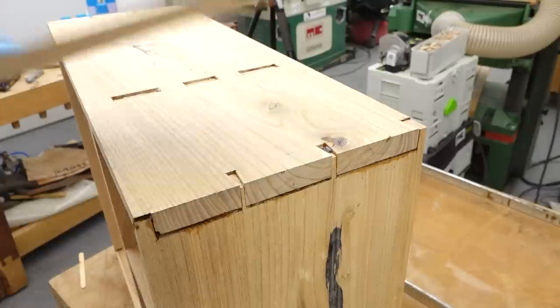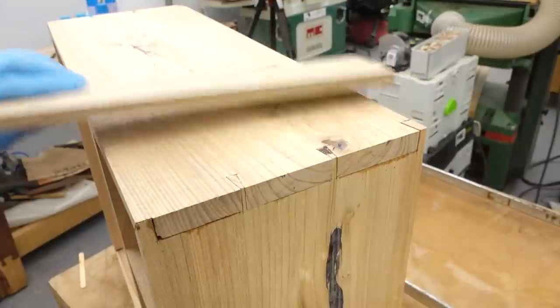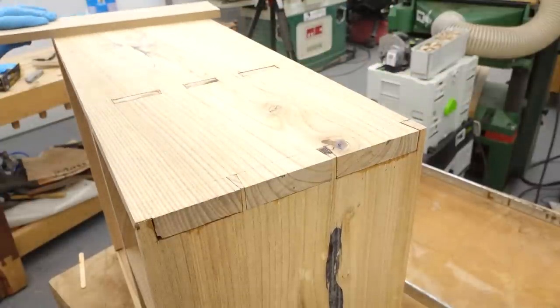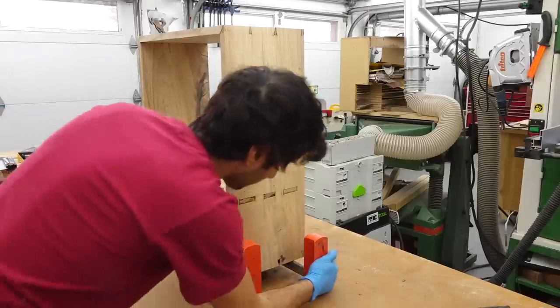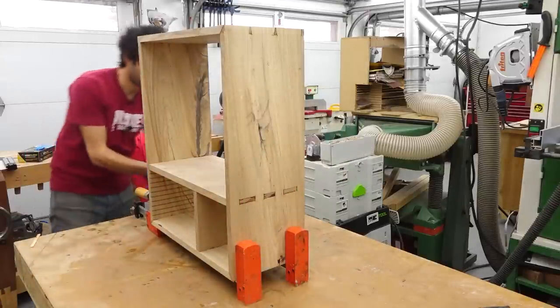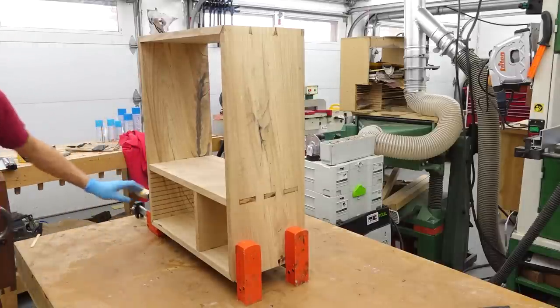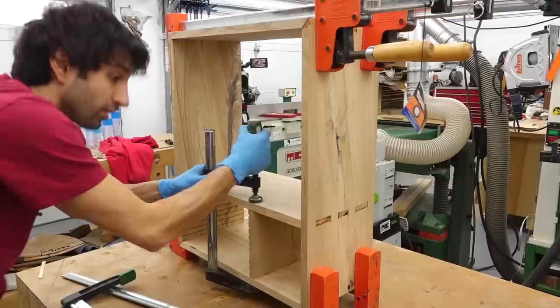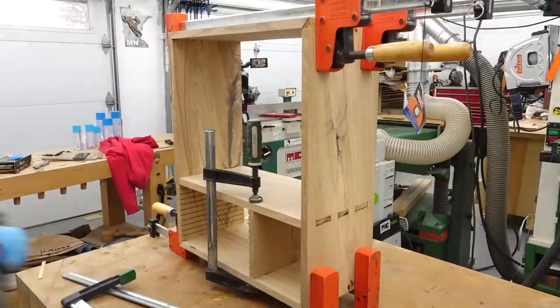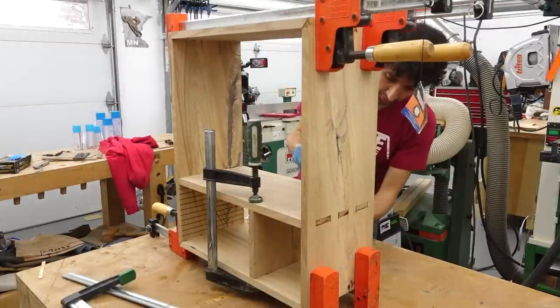So this will take about 18 to 24 hours to fully cure. So that's the total time in the clamps. That's the only downside to this: if you're in a rush, this is probably not the best way to go. But we have a fair amount of time invested in joinery at this point, and it's not a big deal. I can throw stuff in the clamps today and I'll be ready to go sometime tomorrow.